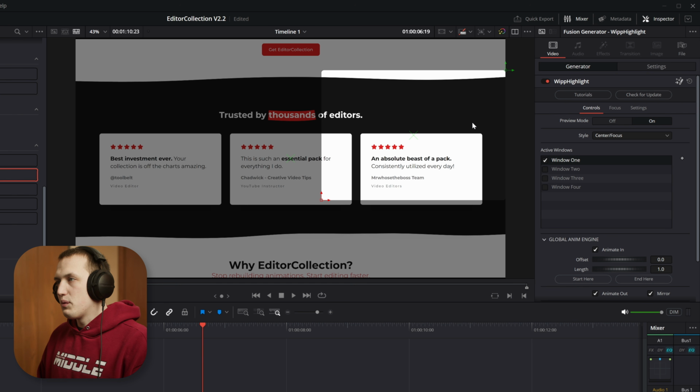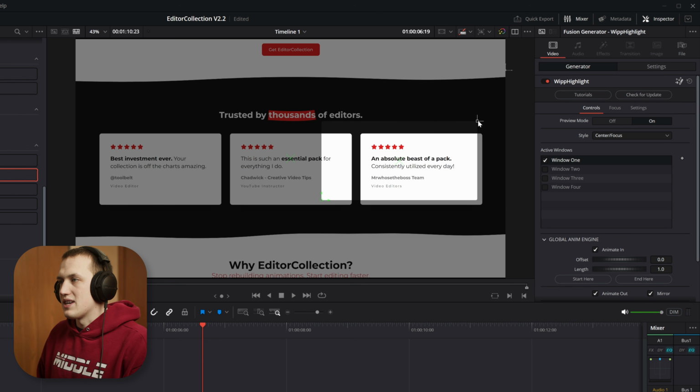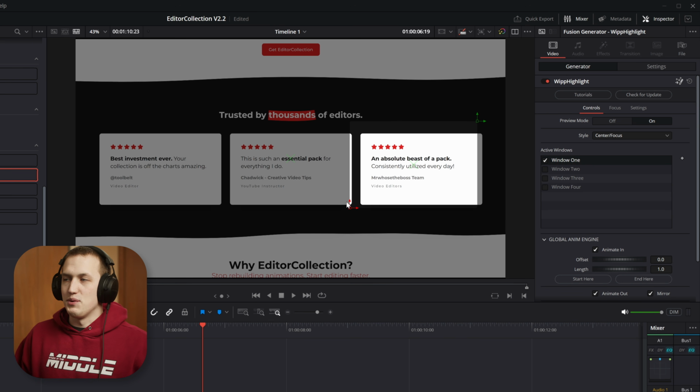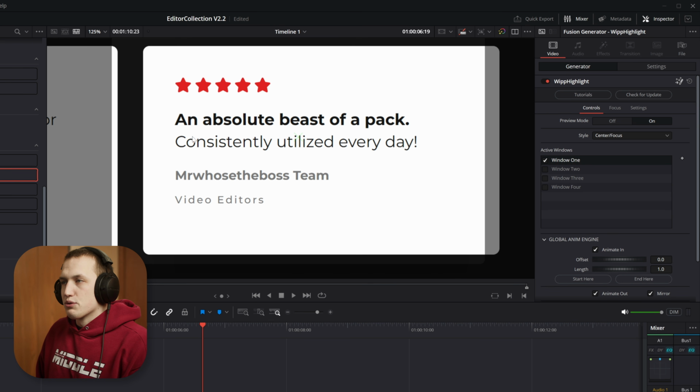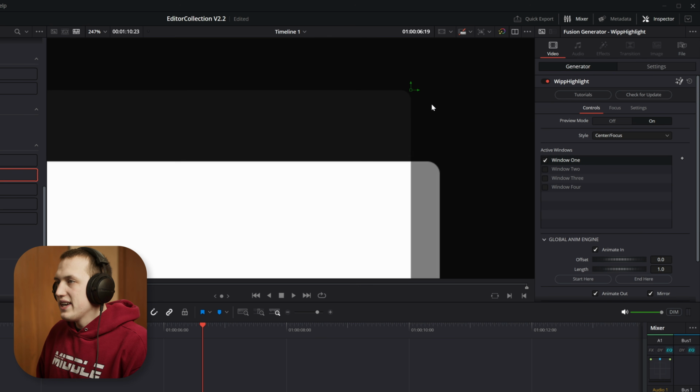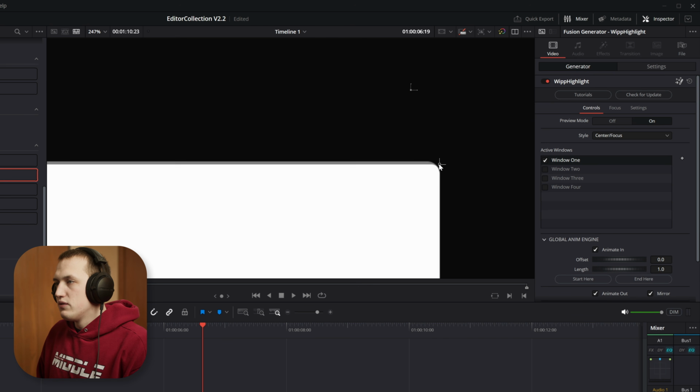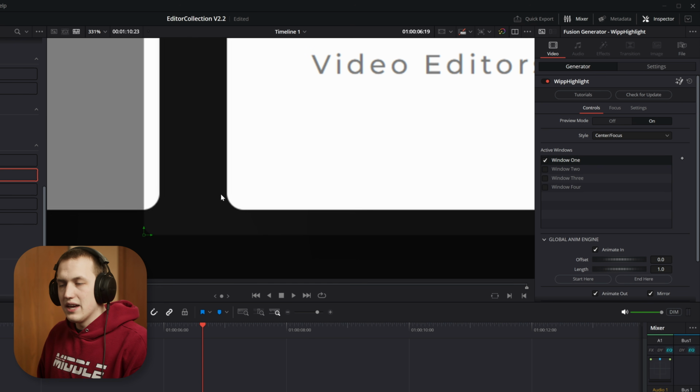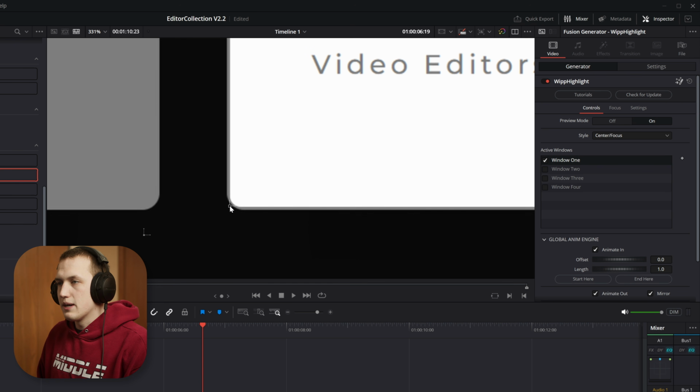So basically, what we want to do is take these 2 points, the one on the top right and the one in the bottom left, and we want to position these around the object that we want to highlight. Now in this case, we're going to take this review right here and spotlight this and make this nice and big. So what I'll do is I'll zoom way in, I'm going to take this top right point and move this down. And basically what I want to do is position it so that way this review box is taking up the entire area. Then I'm going to go to the bottom left and do that same thing. I'm just going to shrink this up and then bring it out so that way it fits.